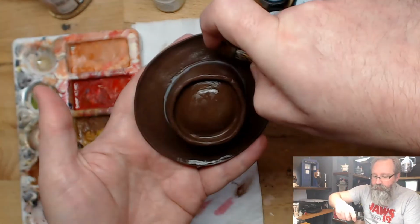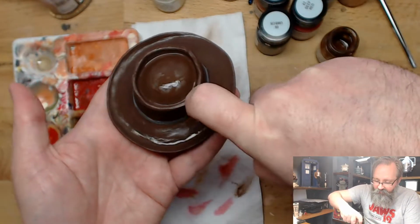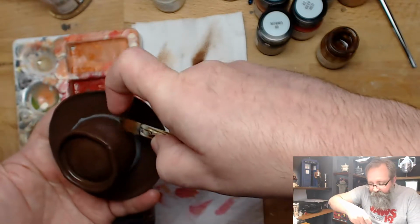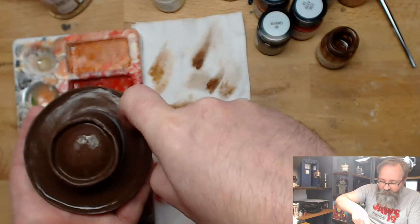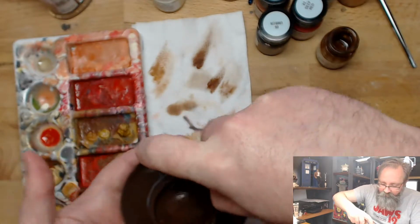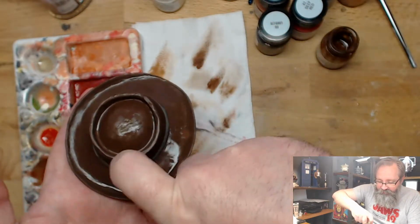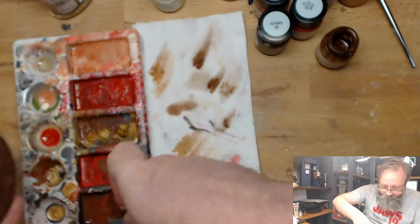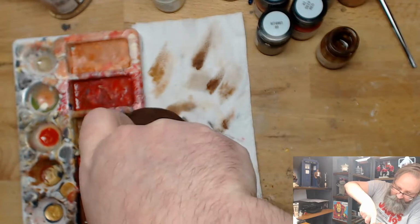Now normally when I do flicking, I am trying to be really precise and also trying to control the size of the flicks, because we don't want anything big. We want it all to be tiny, tiny, tiny dots. That's actually not the case this time. I want them to be quite big and quite random splotches all over it. But the reason I painted it with water first, why I covered it with water, was because any of those splotches that go down will then sort of dissipate out, and they will give it a nice mixed colour. They will make it look like there's more going on in the colour, and it's more random and has more layers and more depth.